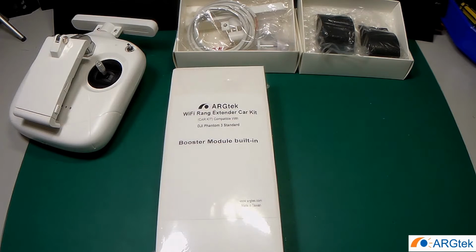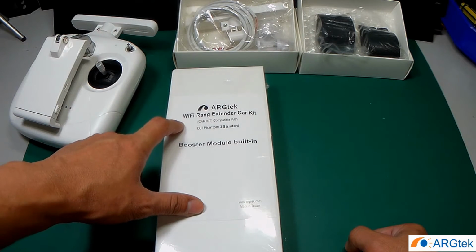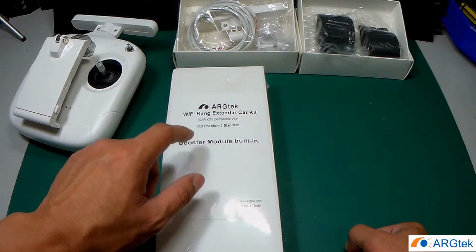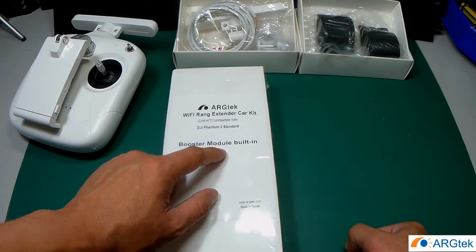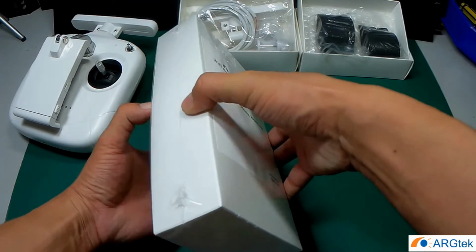In this video, I will be presenting you this ARGtek new Wi-Fi range extender card kit for DJI Phantom 3 standard version. This comes with a built-in booster module with a PCB board. So let's open up and see what's inside the box.